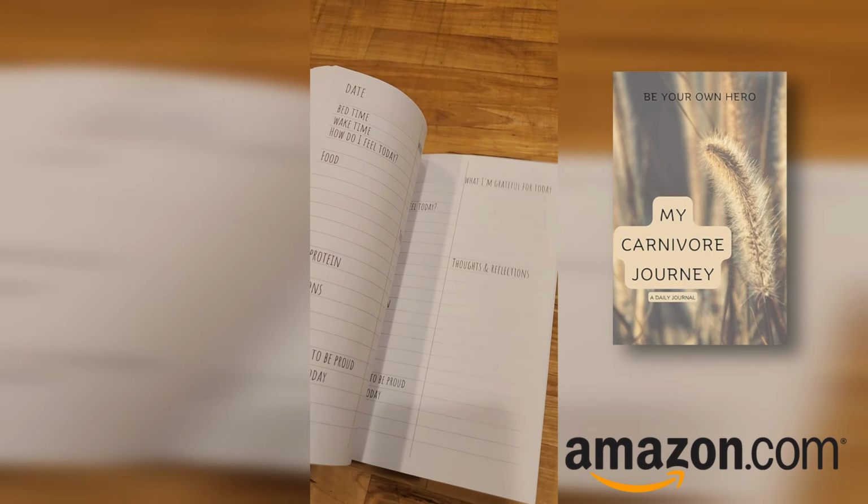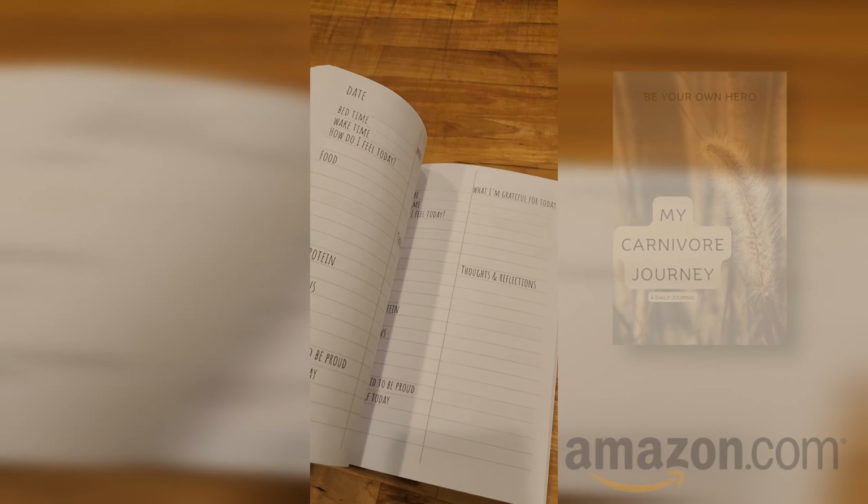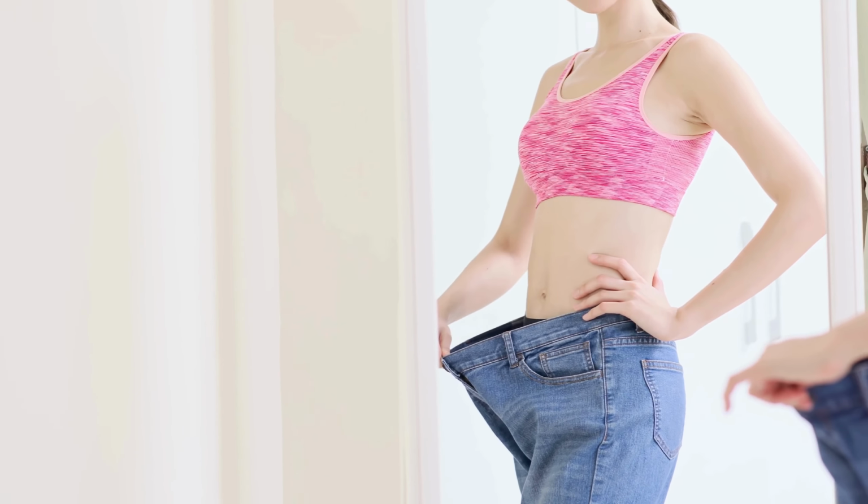I designed this journal to help anyone starting carnivore or any sort of healing journey. And you can track, and it's all positive. It tracks your wake time, your bedtime, what you're grateful for, how you feel, your food, and your emotions that day, and what you did to be proud of yourself. And it does have spots for your measurements, so you can take your measurements every month. The scale lies. Clothes and measurements tell the truth.